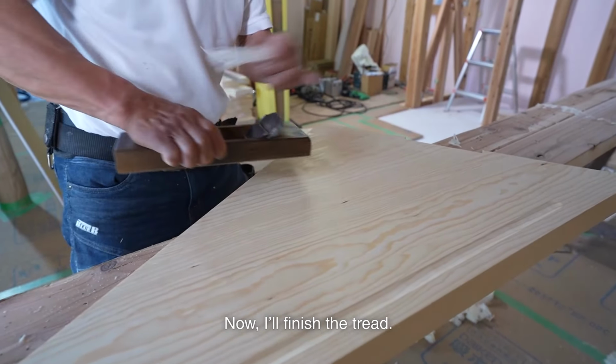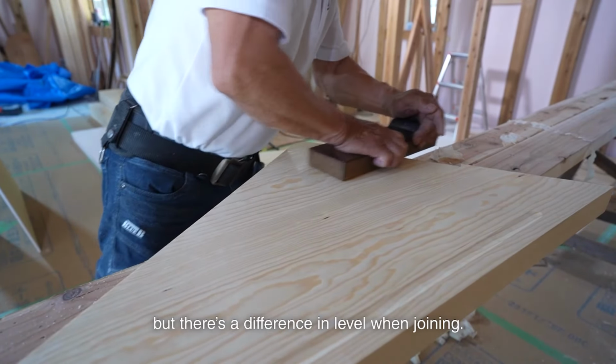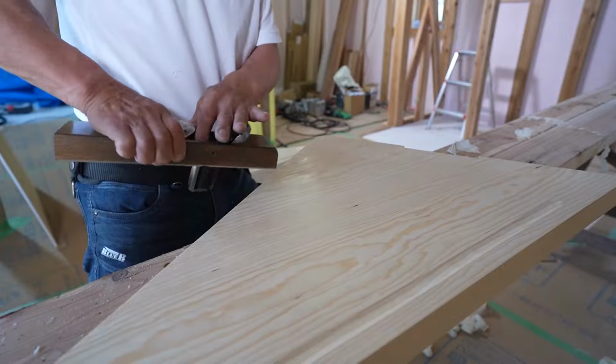Now, I'll finish the thread. I've already planed the surface with a super surfacer, but there's a difference in level when joining. So I'm planing it lightly to level it and fix the place that is torn out.